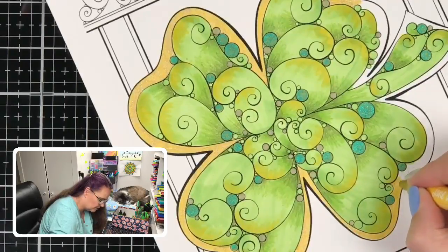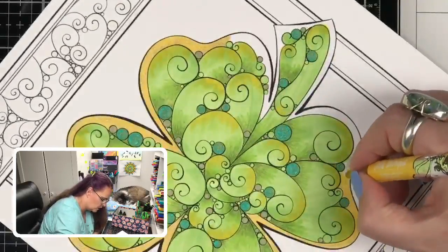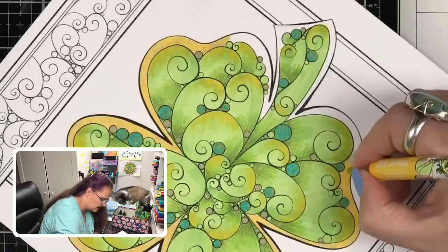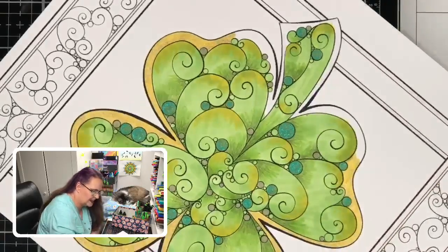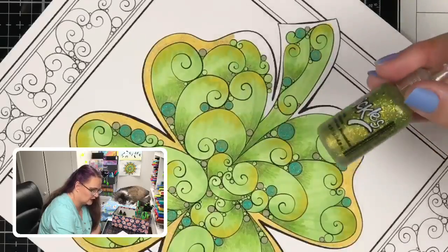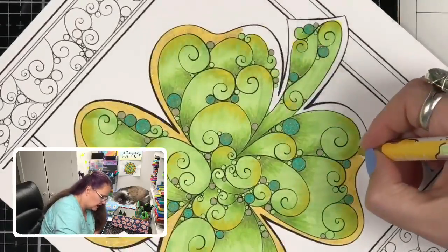Hope looked on the Ranger website and thinks it may be seafoam. Ooh. Yeah, I don't know. It's definitely a yellowy green, not a blue green. This one here, if that helps.